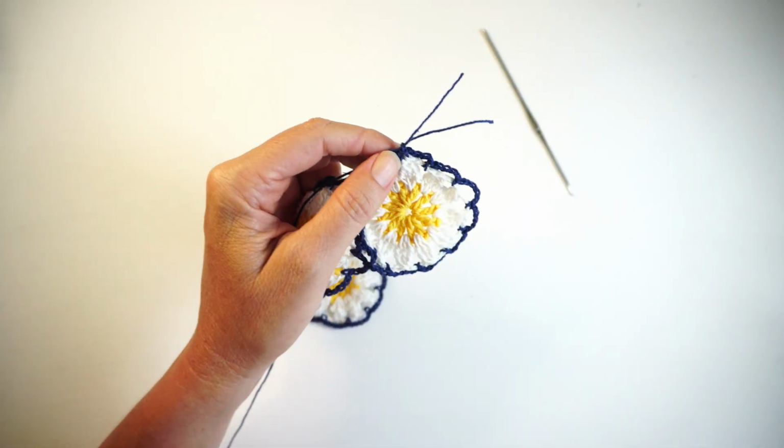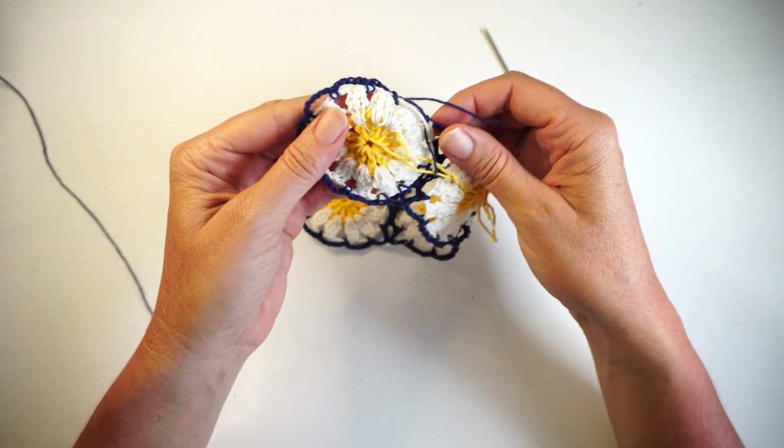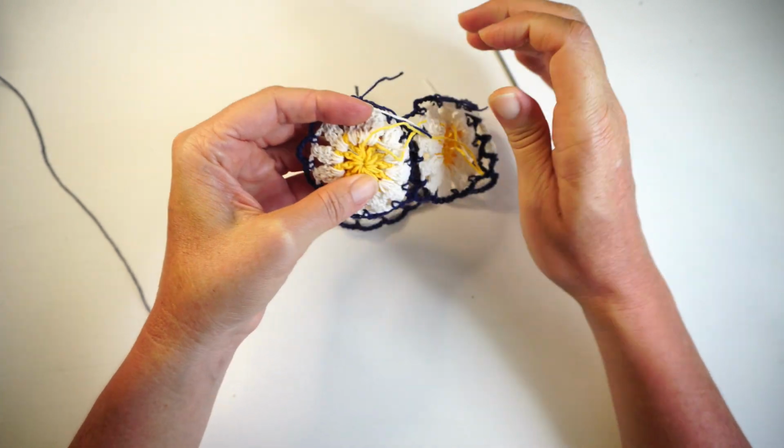Cut that here. And what I'm doing here with this last one, these other 2, I'm just gonna pull it and cut it.